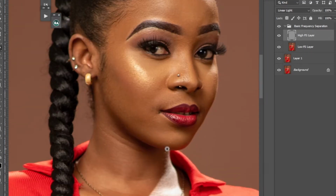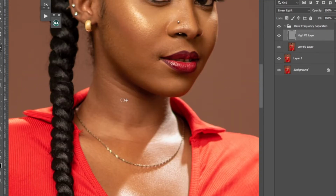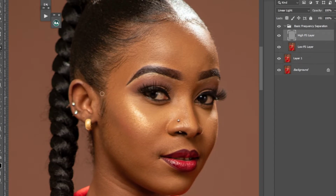I'm doing this as quick as possible. Yep, I'm editing these photos for a client, not for a project I did. This was actually a paid shoot, so yep.